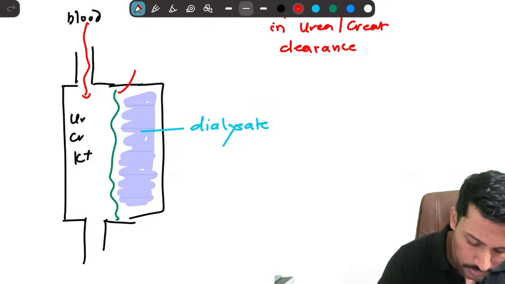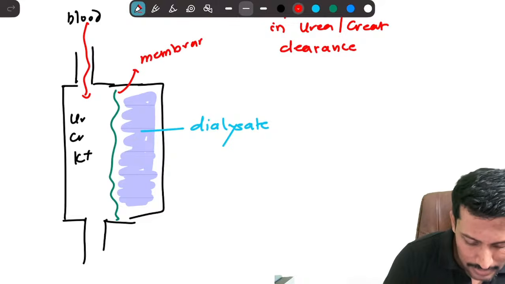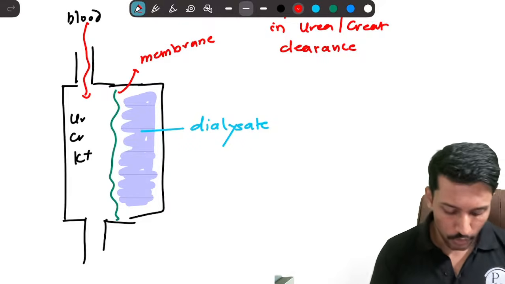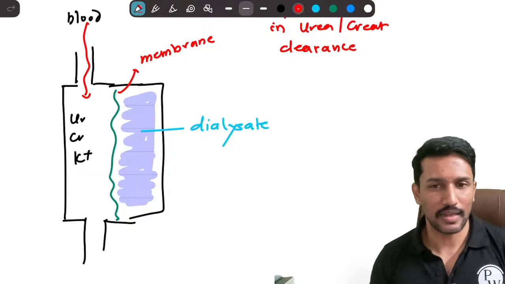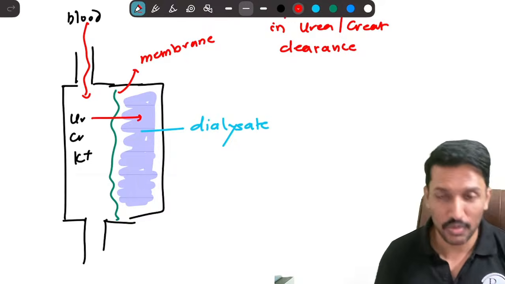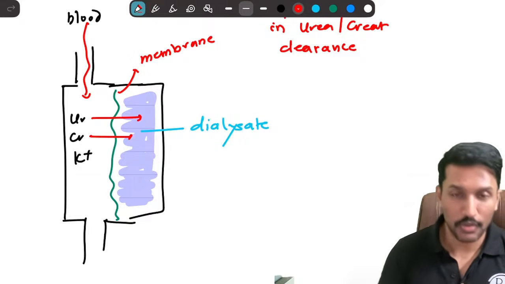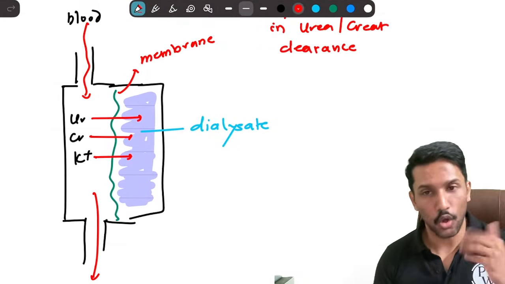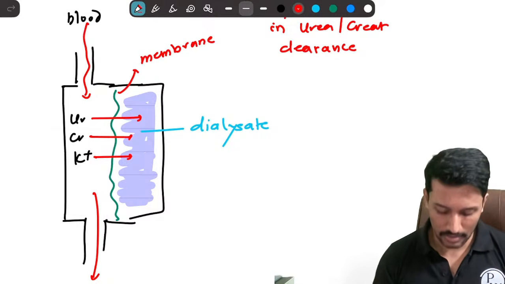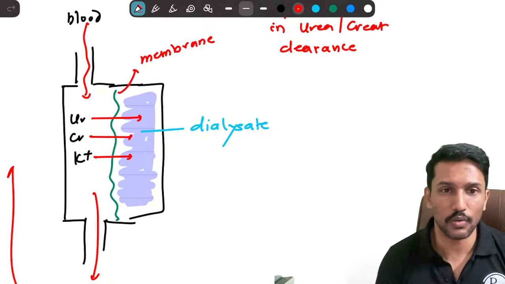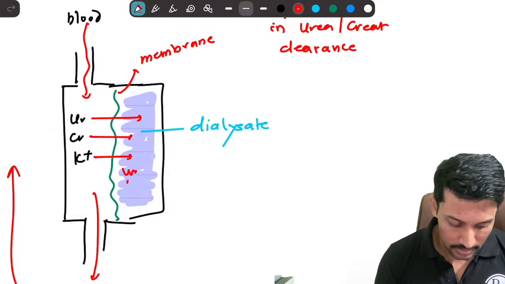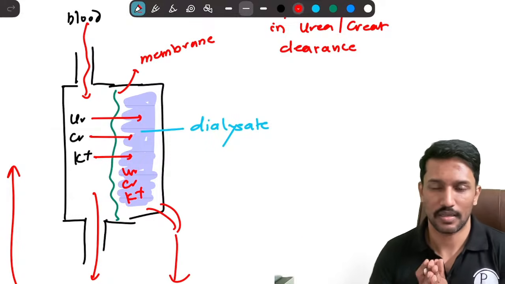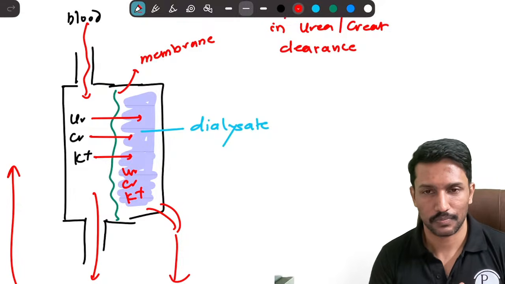And this membrane that we have is a semi-permeable membrane. It allows the diffusion of small molecular weight substances. Now urea concentration is high in the blood, less in the dialysate. So what will happen as the blood passes through it, urea will diffuse into this dialysate. Creatinine will diffuse into this dialysate. Potassium will diffuse into this dialysate. So now the blood that is coming out of this chamber has lost urea, has lost potassium, has lost creatinine. So now this blood is filtered. So this blood will be returned back to the patient's body. And all this urea, creatinine and potassium that accumulates in this dialysate fluid, we will drain that out. We will discard it. This is how the hemodialysis works.